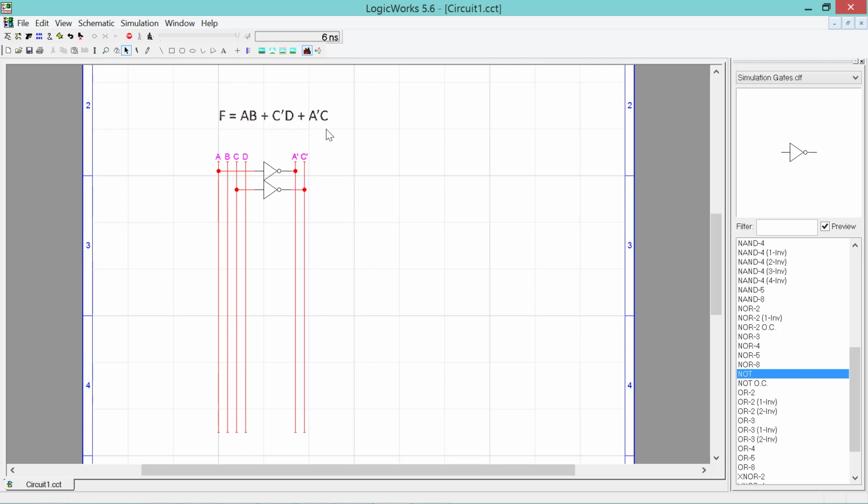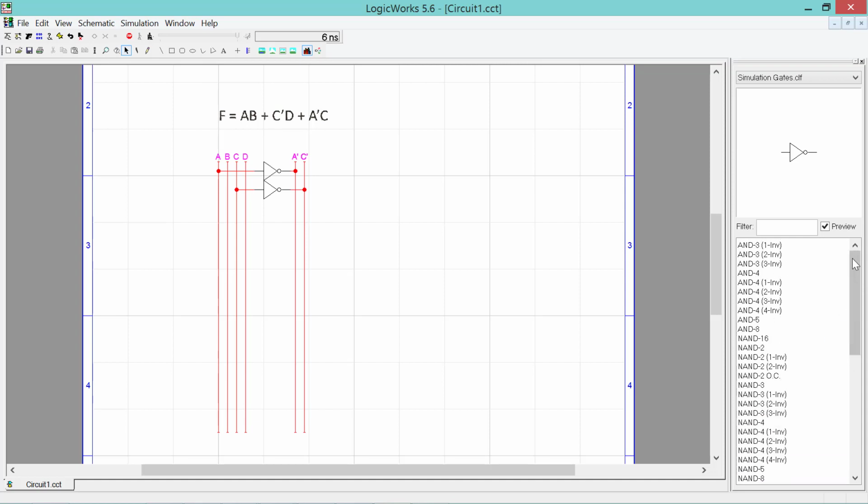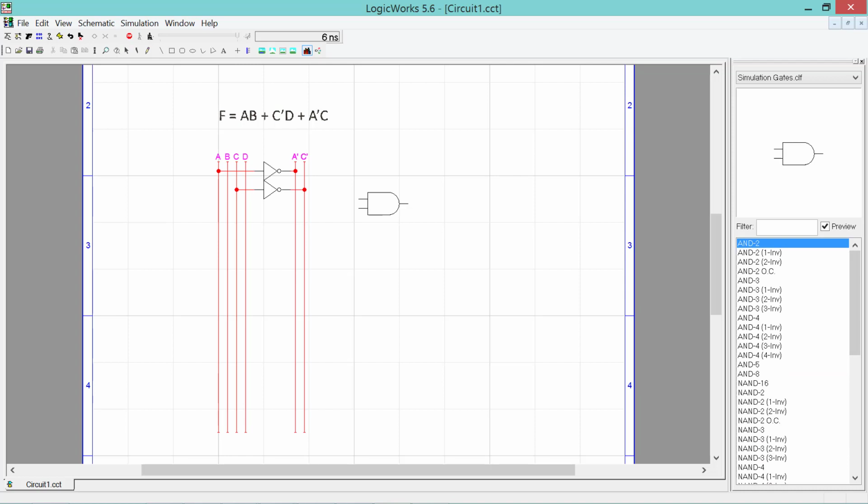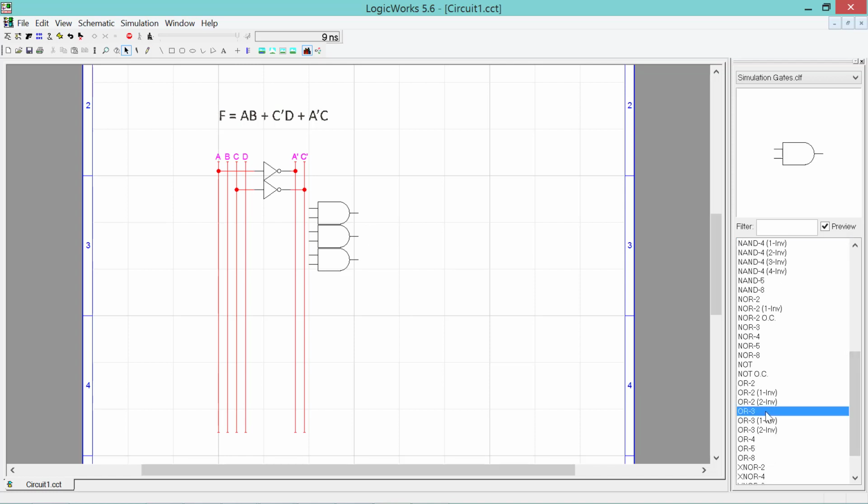We need 3 AND gates, 2 input ANDs, and then we will have 3 outputs feeding a 3 input OR. Let's move this a little bit out and connect.